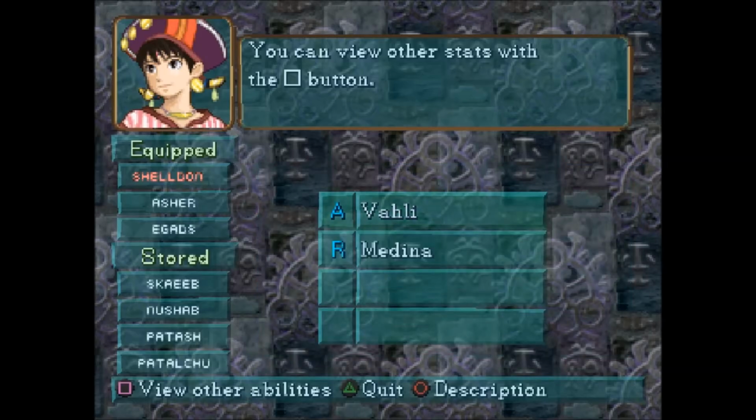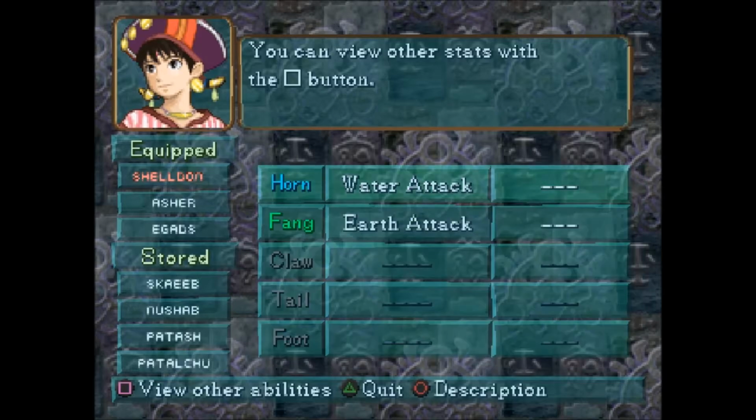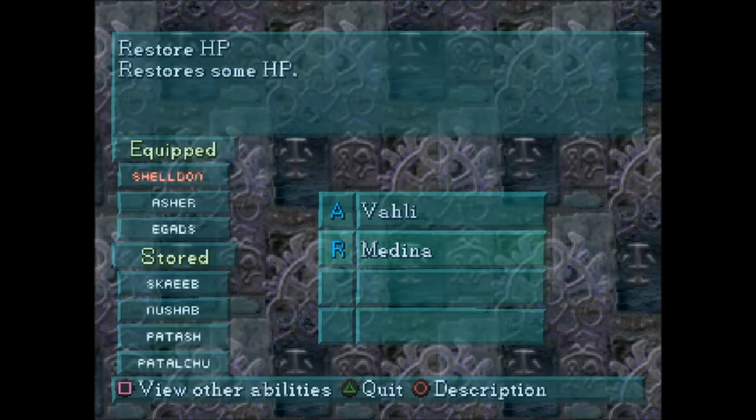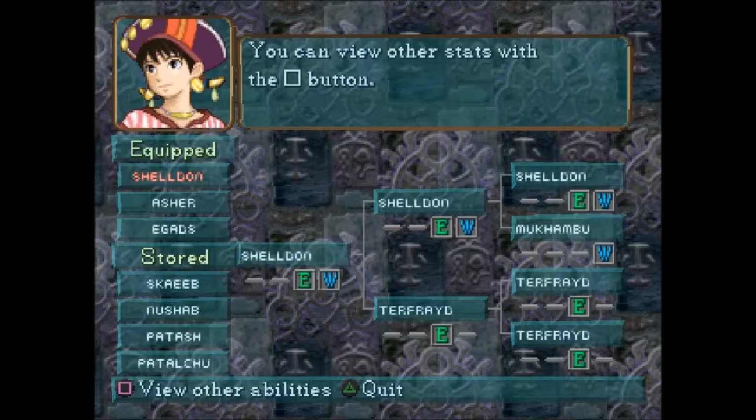So what I did was I mixed in Mukambu and then another turf raid to give him his look back. Mukambu was the little charger dude who had Medina, which is the spell that heals HP. It was another water type, so I added that one in to get that healing ability because I thought that'd be really good. I don't know what the A and R stands for.